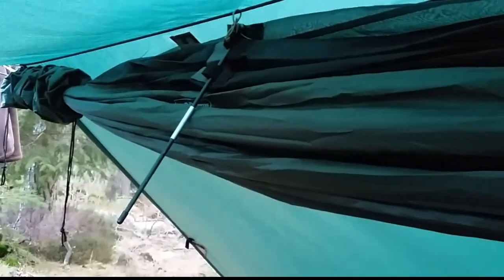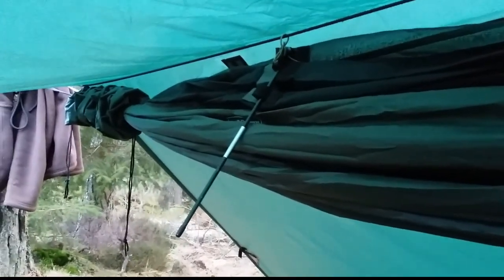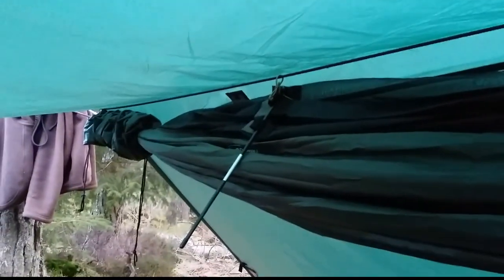Very quick negative note. I've got the spreader bars fastened in across the top of the mosquito net, and I bet you everybody who's got one of these hammocks with those spreader bars has that problem there. They don't stay in. I've got it secured through the middle. The only thing I can think is to maybe have a little mini bungee or a decent thickness elastic band to hold the spreader bars in place. They've actually both done exactly the same thing. But not to worry, I can live with that, it's fine.